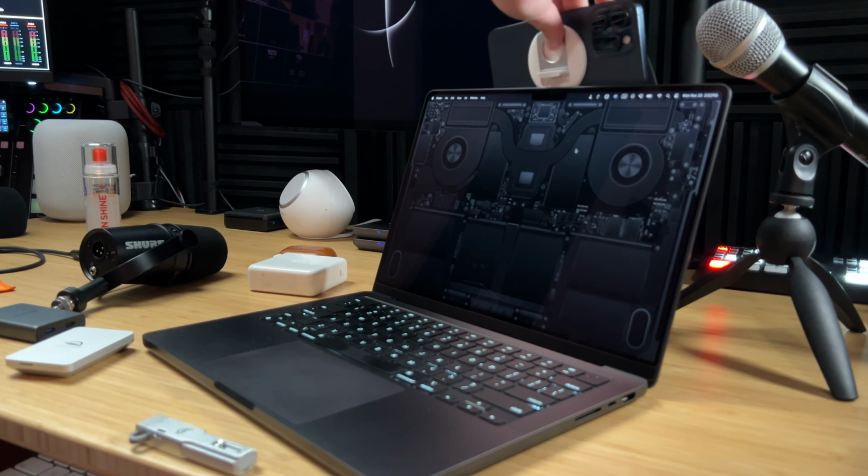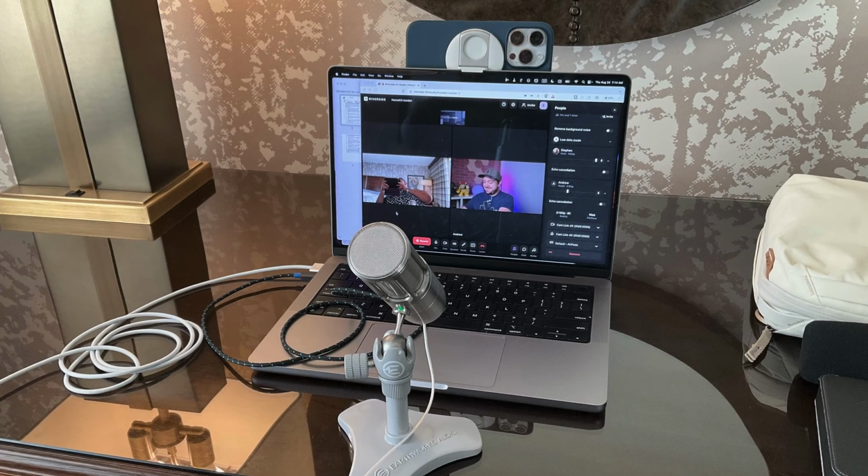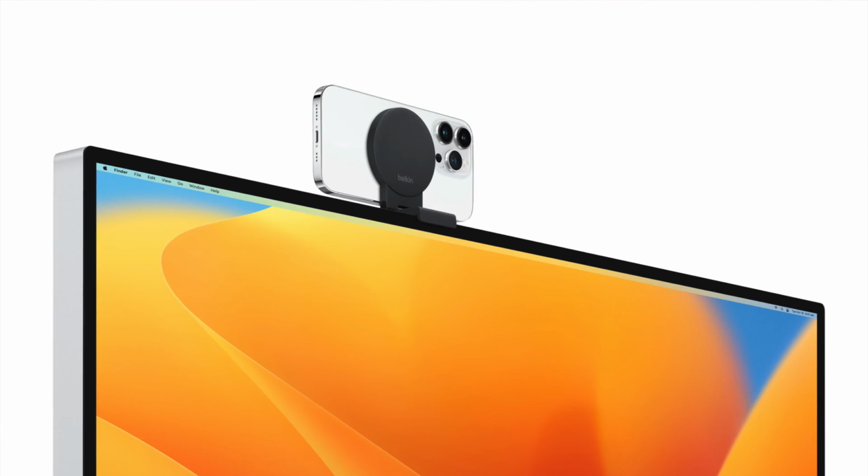Now, if I'm going to do a video podcast or recording, I can just put my iPhone there, and I actually get great video quality. I've literally done video podcasts from a hotel room with this setup. Belkin MagSafe Continuity mount, my iPhone, and a USB mic. Belkin also makes one of these mounts for big displays or desktop computers.